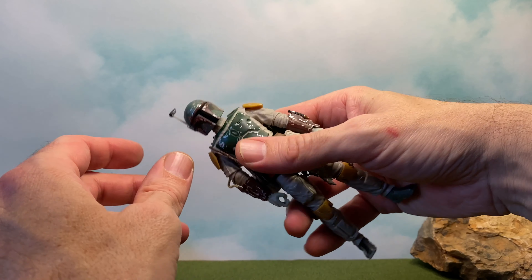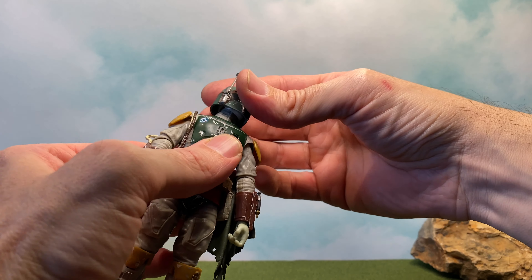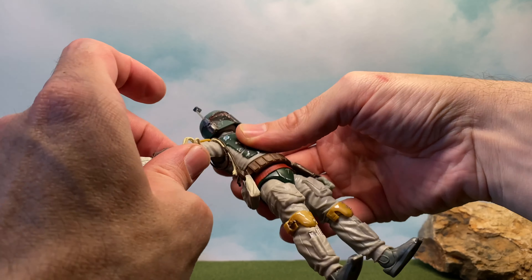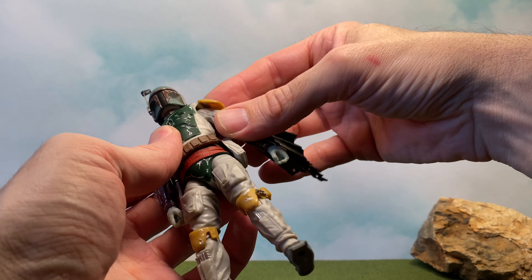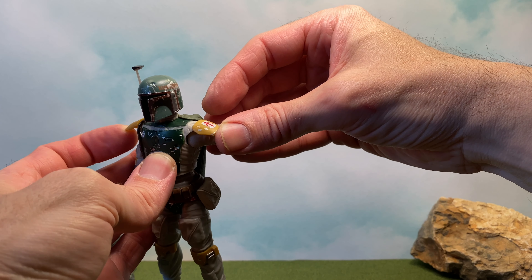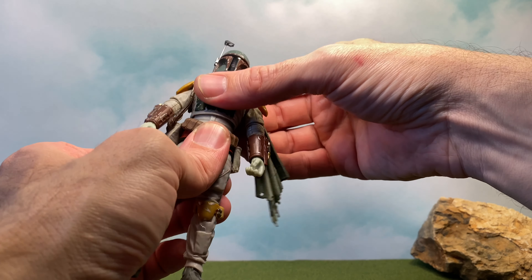Let's take a look at his articulation. We've got a lot of room in the neck and the head because there are two different ball peg joints — one at the top and one at the bottom — plus a hinge. Here it rotates. You get a butterfly joint in there, kind of hidden under the overlay, the same as they did with the Bo-Katan figure. These are very pliable so they get out of your way nicely. You can see that butterfly joint in there and he's got all kinds of movement — it's awesome.